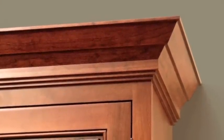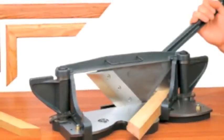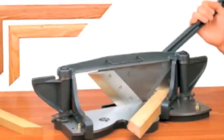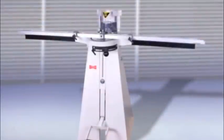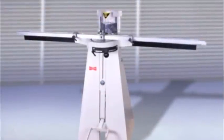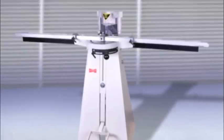Furniture moldings typically only require two corners to be mitered because furniture usually only has moldings on three sides. Frames, however, require that all four corners are perfectly mitered, which is a much more difficult task. Professional picture framers have specialized tools to help cut clean, accurate miters, but these tools can be expensive and take up quite a bit of room. For the occasional frame builder, the cost and space requirements may not be justified.